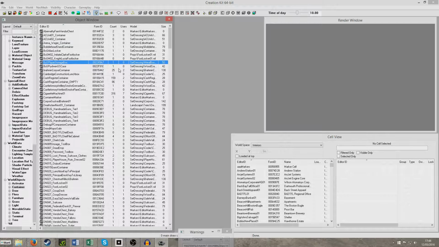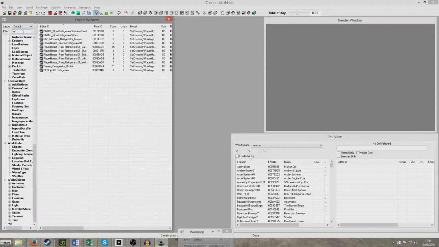Now, I always thought that it was stupid the game didn't have any fridges to build. Like, you can build little coolers. But am I really going to shove 100 Nuka-Cola Quantums in a cooler? It'd be better if I had a fridge. So I'm going to demonstrate here how to sort of turn the fridge item into something that you can make in-game. So I'm going to look for a refrigerator first.